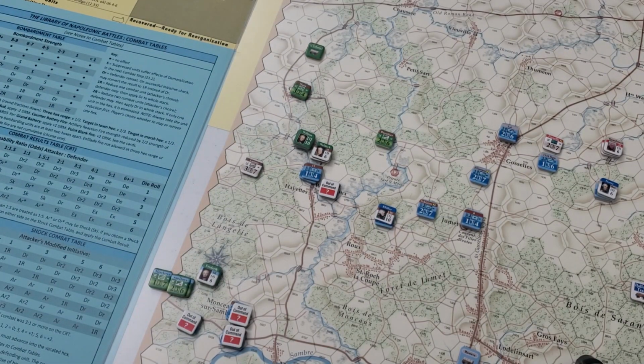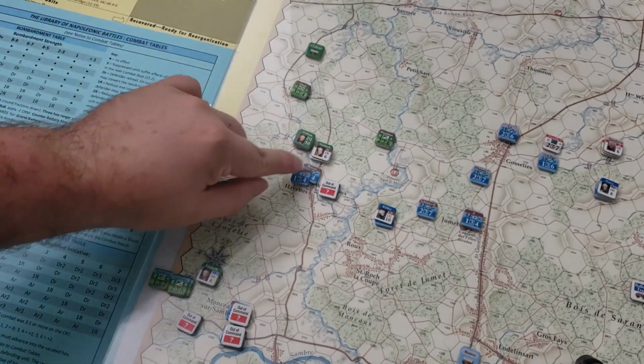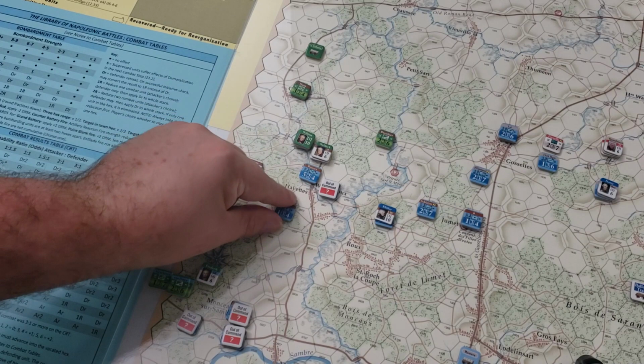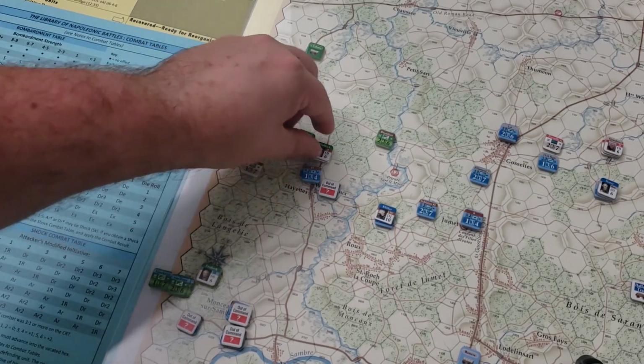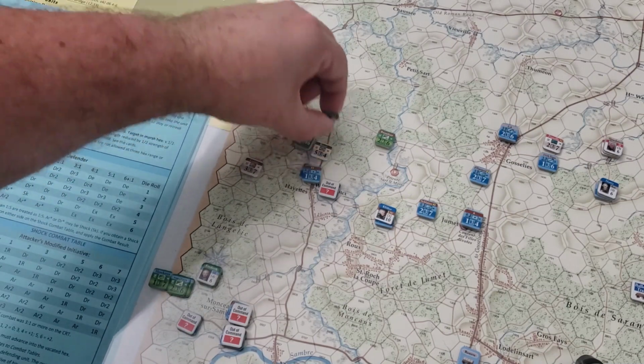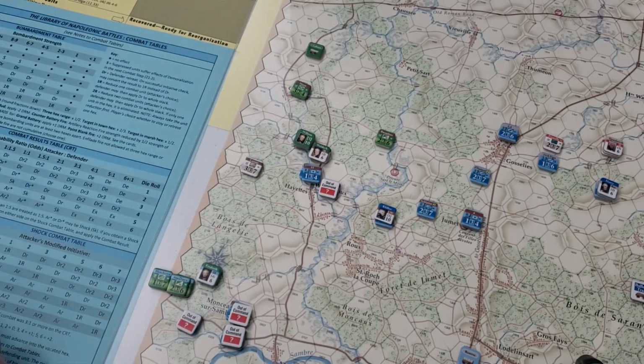Double check. But I think it's going to end up being the same no matter what. Whether it's 7 or 8, plus 1 is 8 or 9 to 6, which ends up being 1 to 1.5 on the combat chart. And if we roll the die, let's see what we get.